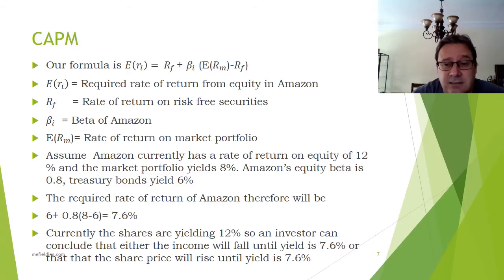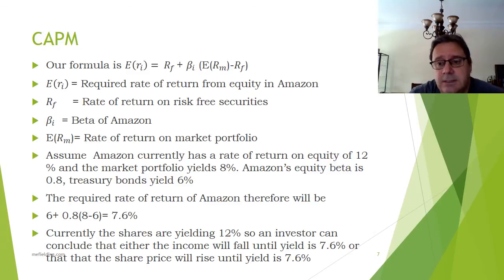Right, just take a second and make sure you're okay where all those numbers come from. I'll take a second as well. Right, 7.6. 7.6 then, according to CAPM, is the required rate of return. So if you're doing something nice and simple, which says what is the required rate of return on Amazon shares, and you weren't given the 12% in the question, you would say required rate of return is 7.6, and bang, there's your answer.